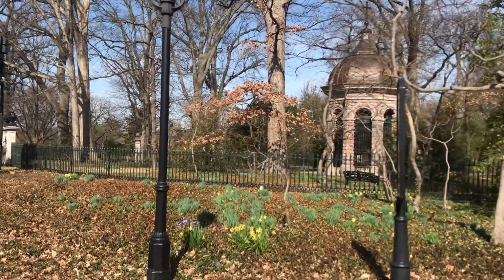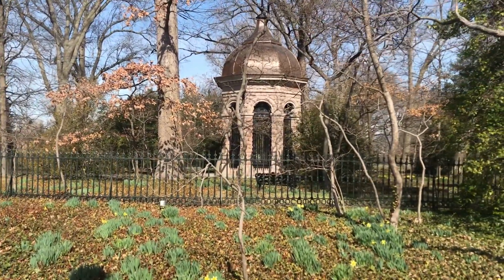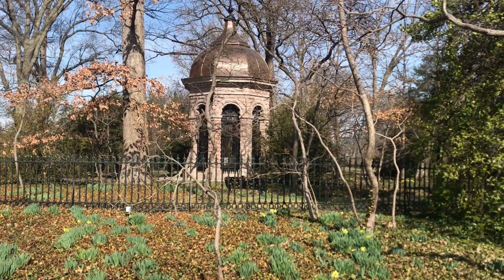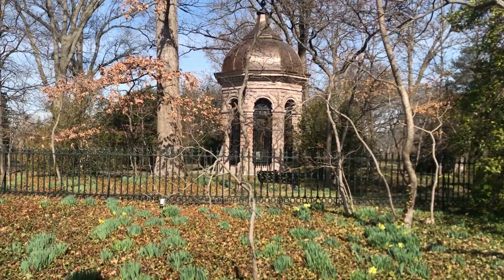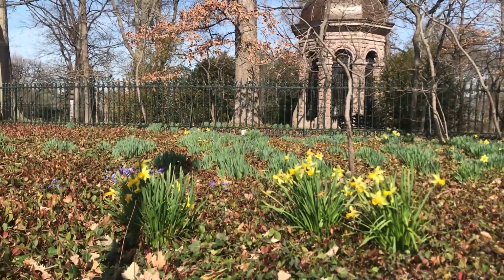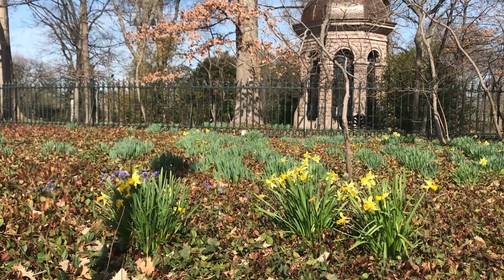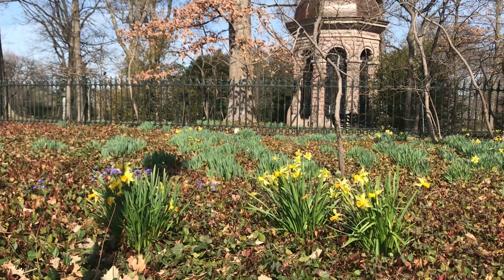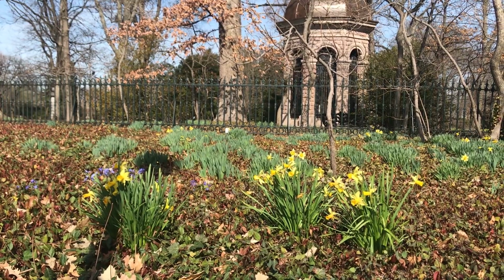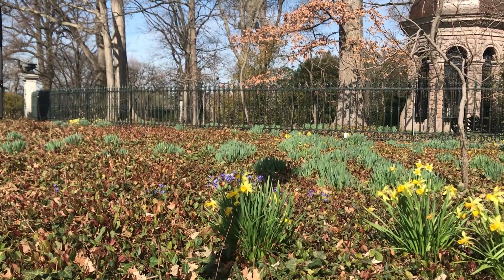We've got daffodils starting to bloom as well. The last time we did a virtual tour, I think, was maybe late January or early February. And even at that time, you could already see the leaves coming up, the foliage. But now they're finally blooming. So it feels like a long time coming since we first noticed them come up, and it's really great to see them open. And you have a few other little flowers in this area.